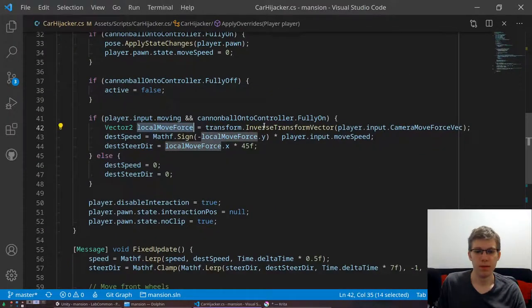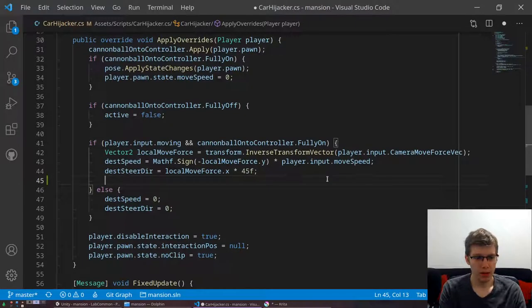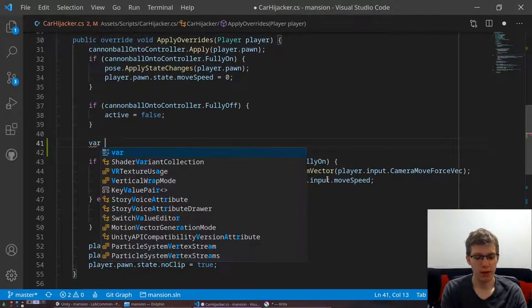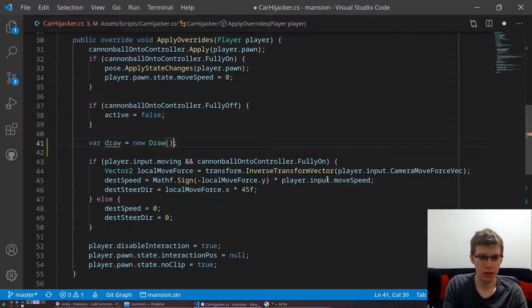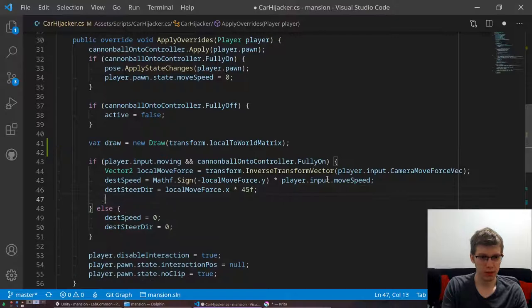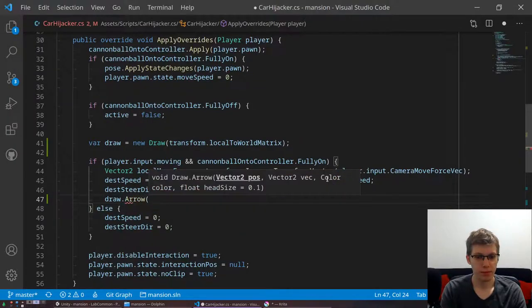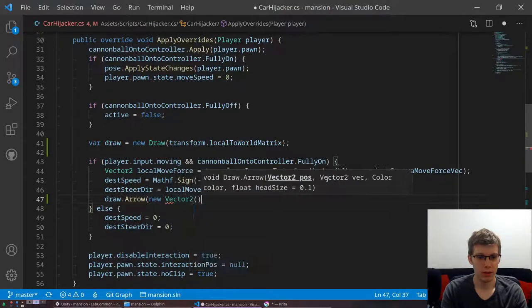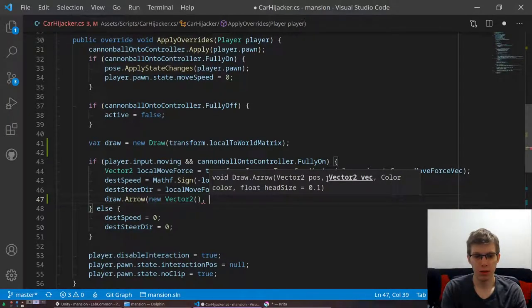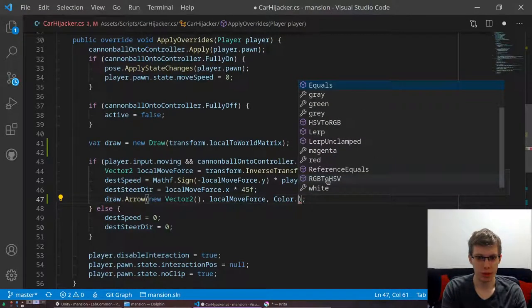So basically, in here, what I should do is draw some debug arrows. I think that would make it a little bit easier. I have this thing called draw, so I can make a new draw tool that goes from local to world. And so I can just draw local arrows. So draw dot arrow at the position of, I'll just draw it from the middle of the car, and I will draw it in the direction of the local move force. And it needs to have a color, so it's going to be color.red.